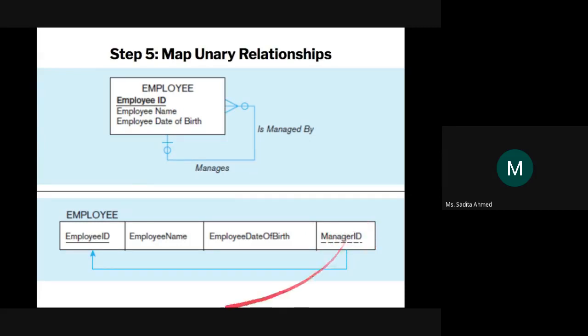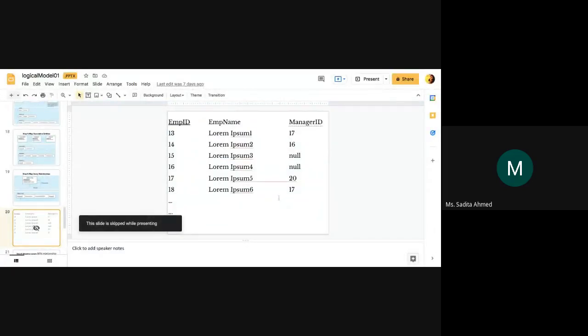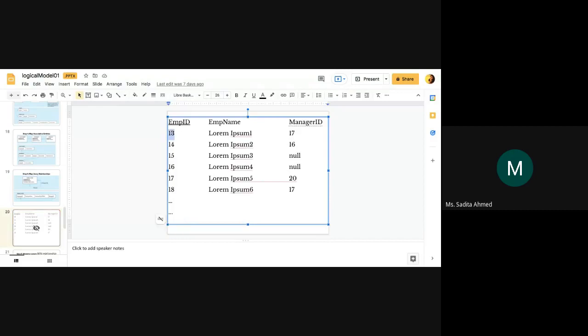So what happens here? The employee and their manager. So what the table is going to look like is this. This is what the table will look like. Let's say, for example, a certain employee ID with a certain employee name, and then the employee ID of its manager. Employee ID 13 এর manager কে? 17. What is this 17? What does this 17 represent? এই 17টা কাকে represent করছে? The manager. Yes, manager employee ID. Manager যে এমপ্লয়িটা, ওই এমপ্লয়ির আইডিটা, that's right, exactly.